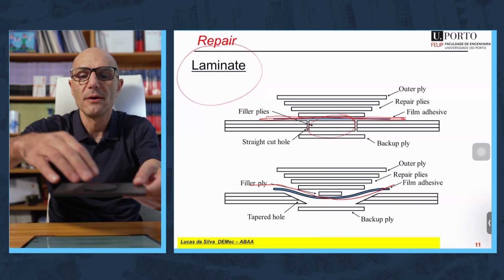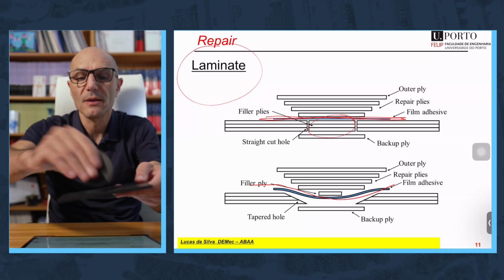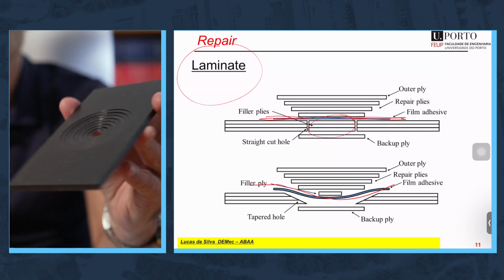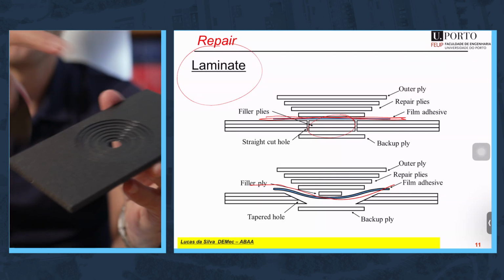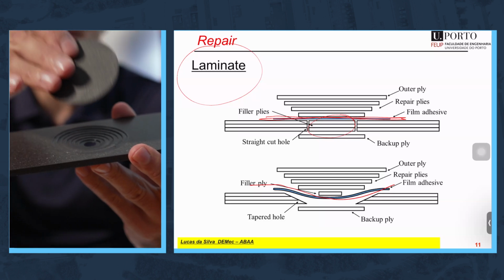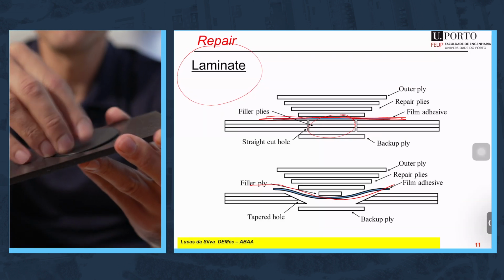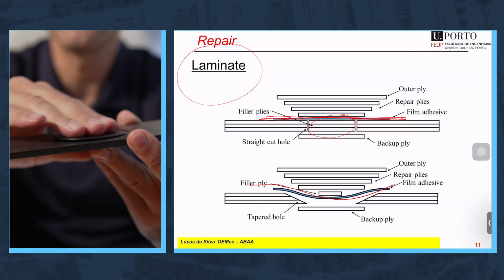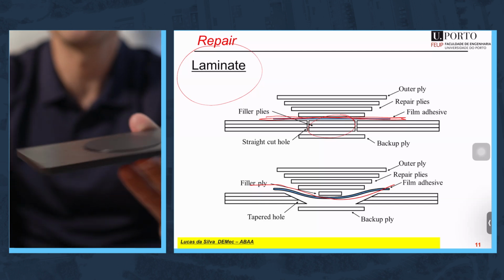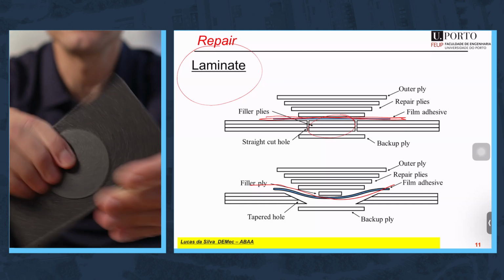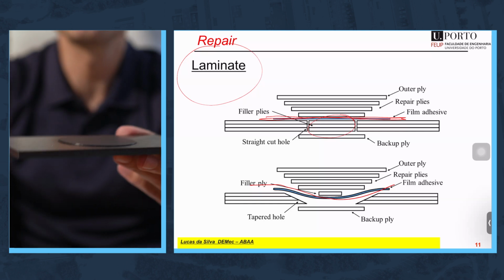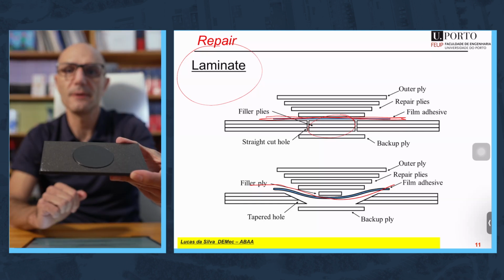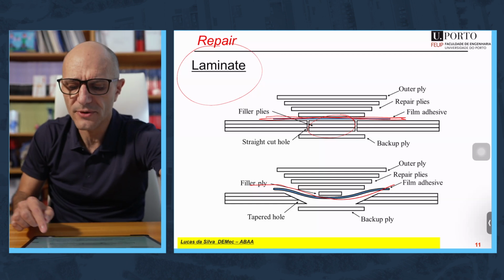I have here one component I 3D printed for you to understand how it's done. So imagine we did the chamfer on the laminate, we apply the laminates on top, and we use an adhesive film before to bond the over laminate. And at the end you have something that is nice and smooth, you see, nice and smooth, and with a better transfer from this side to this side. Okay? This is for a laminate.